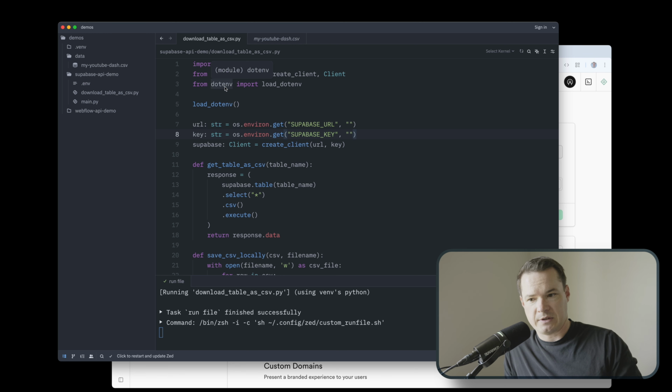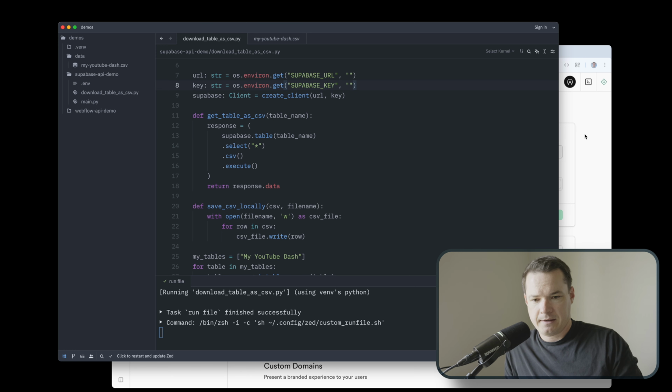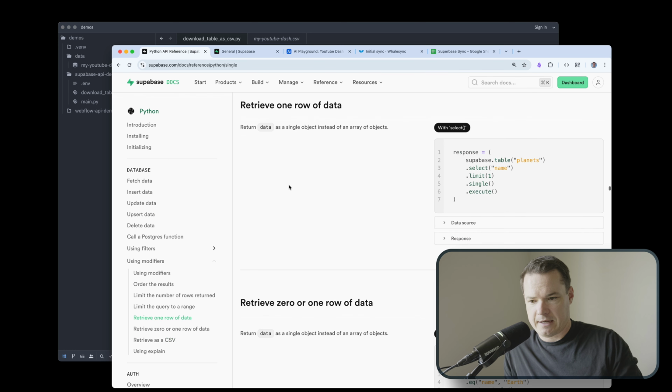And then I'm also using python.env for this. If you'd rather just hard code your strings right here, if this is just a personal sort of hobby play project, that's probably fine. Just don't do that in production, and definitely don't check that into any sort of a version control system.